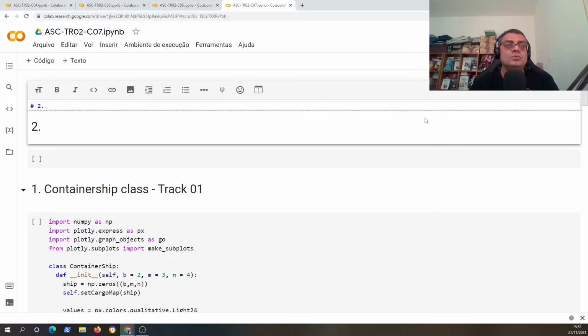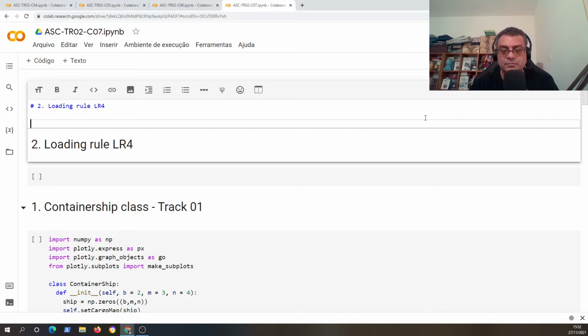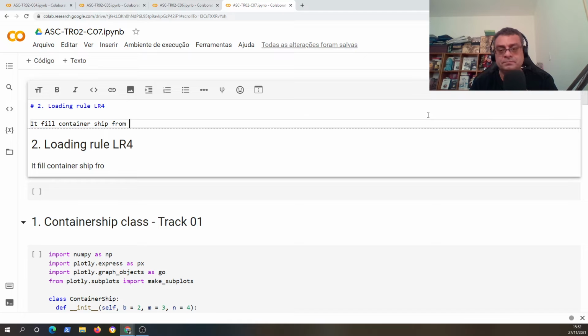And number 2, this is the loading rule number 4. So what is this loading rule? It fills the container ship starting from the last bay.